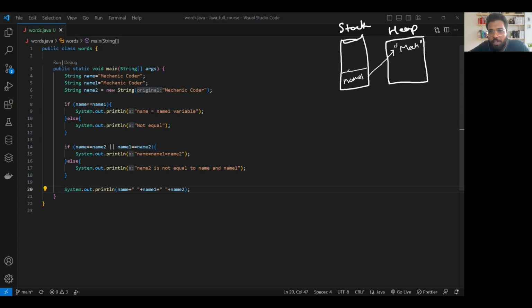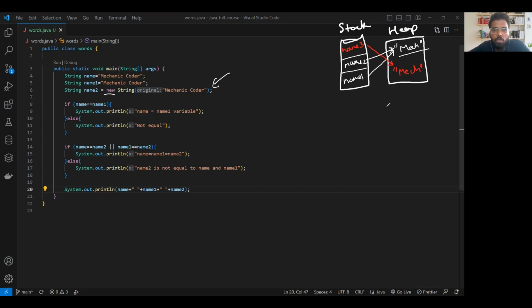Then after that, when you create name2 as a variable, this name2 variable will be pointing to the same value. So we are not duplicating the values. We are just pointing to a single value. But when you create a variable with a new instance, in this way, you are creating a variable and also creating a new value with that. For example, here you are creating name3, and also creating a new instance of mech, and this will be pointing towards this.